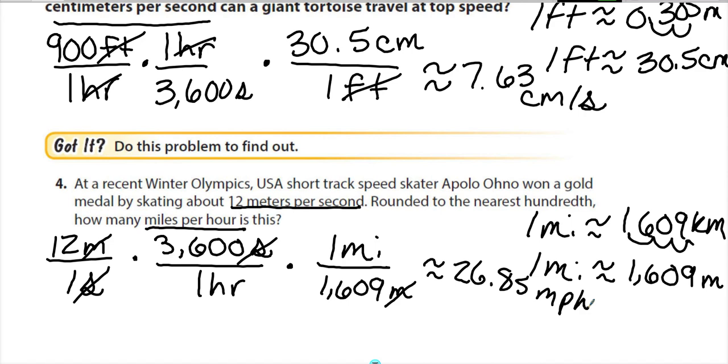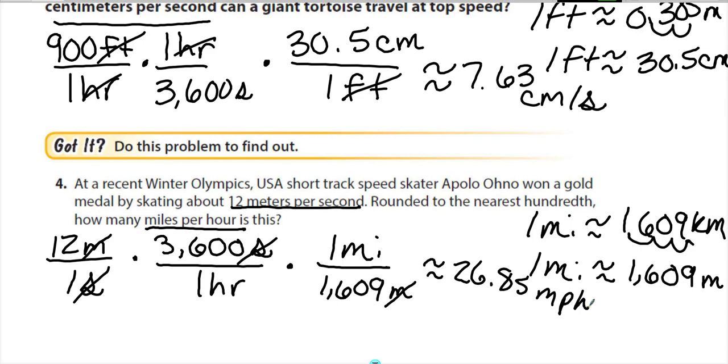So again, the whole thing when you're doing these guys is start with that unit rate. Okay, that's 12 meters per second. So start with that one. I always like to do my time first. I don't know why, it just seems like it makes it go a whole lot easier. All right, so change your hours into seconds, or your seconds into minutes, or your minutes into hours, whatever it is. Okay, don't forget to line those up diagonally. So in this last one, we need to actually cancel out seconds, and all the other ones we were transferring it to seconds. Well, now we had to go from a second to an hour, so the seconds need to be on the top. Don't forget to mark out your letters.